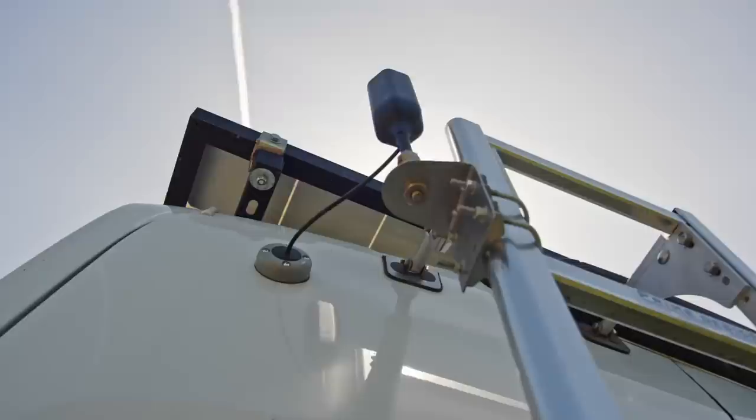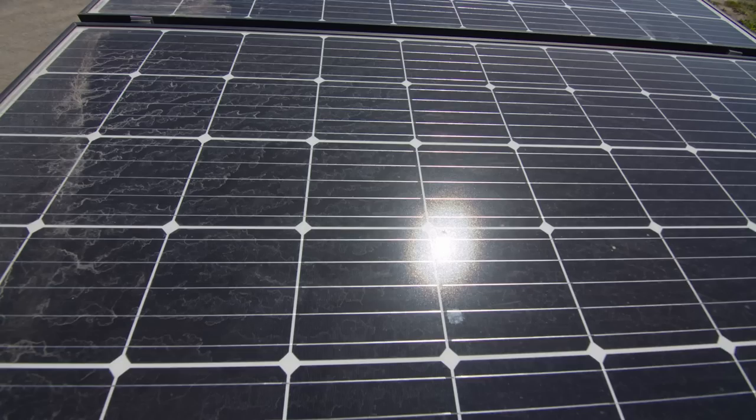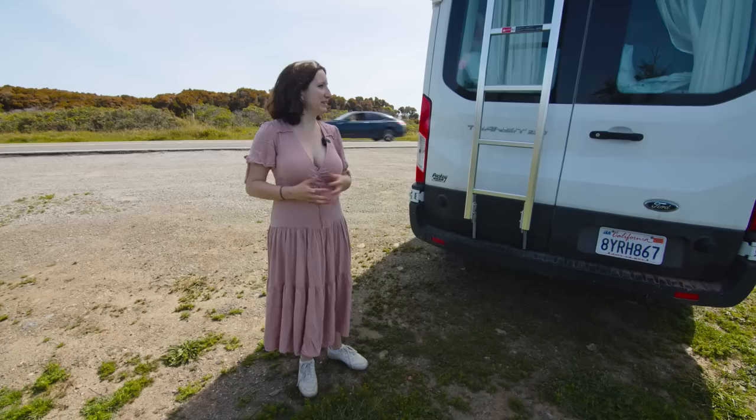The ladder is also great because I can put my cell signal booster on it. I have a WeBoost — the one they make for RVs. That was kind of a high priority item; I just wanted the best cell signal booster I could get. Up top I have two 300-watt solar panels for a total of 600 watts, on a homemade roof rack I made from some metal strut. I was really nervous about wiring into my car batteries to get power while driving.